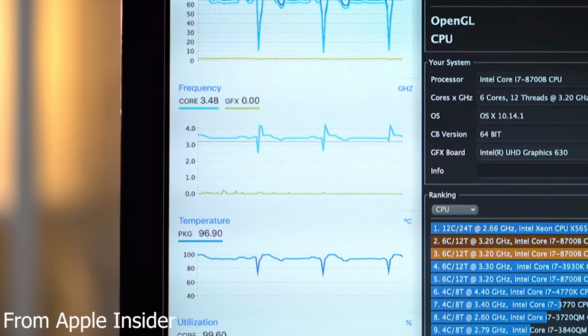So the new Mac Mini is thermal throttling, and I don't care. Let's just get into it. The new Mac Mini hits temperatures of 100 degrees Celsius, which for those of you who don't know is pretty warm. It's boiling point, actually, and I'm not that surprised. A lot of computer guys will say that 100 degrees Celsius is way too hot, and I'll tend to agree with them. To put it in perspective, the typical operating temperature of a CPU, you want to keep it between 40 and 60 degrees Celsius.